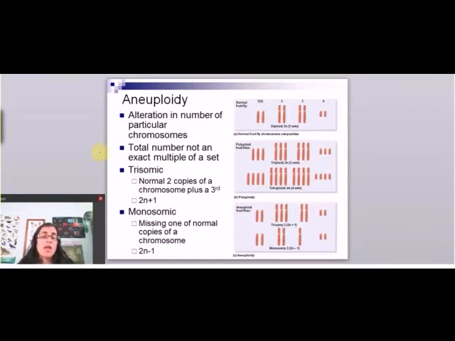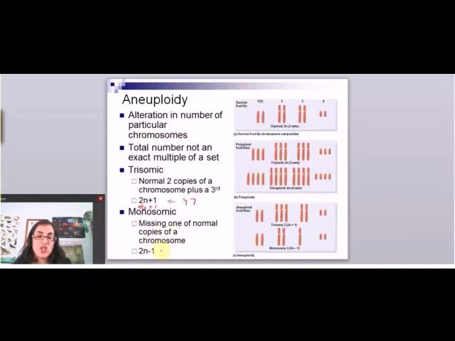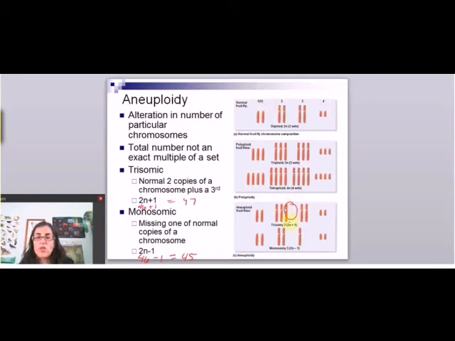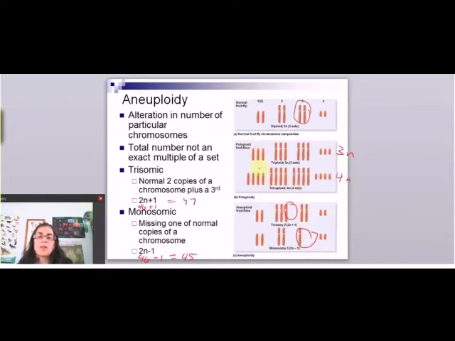Aneuploidy is a little more tolerated, and there are examples in humans. Aneuploidy is when there's a particular chromosome that there's extra of or missing. A trisomy is when there's one extra copy of a chromosome — 2n plus 1 — so a human would have 47 chromosomes. Monosomy is when they only have one chromosome instead of two, so a human with monosomy would have 45 chromosomes. In a fruit fly example shown here: normal diploid, trisomy (a third chromosome where there should be two), monosomy (only one where there should be two), triploidy (three of every chromosome), and tetraploidy (four of every chromosome).